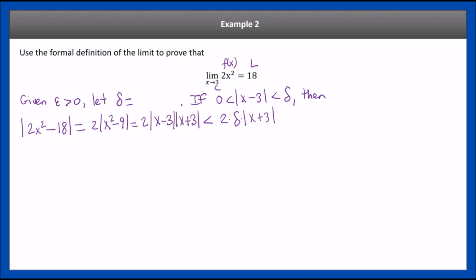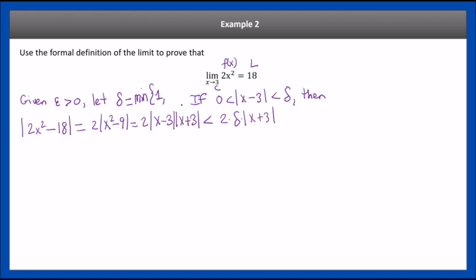So let's say that delta is equal to the minimum of 2 quantities. Now, usually delta has to be in terms of epsilon, but in order to figure out what it is in terms of epsilon, we usually start with, say, 1. So we're going to say delta is 1 for now, or the minimum between 1 and some number. We'll see what it is for 1, and then figure out what x plus 3 can be written in terms of that.